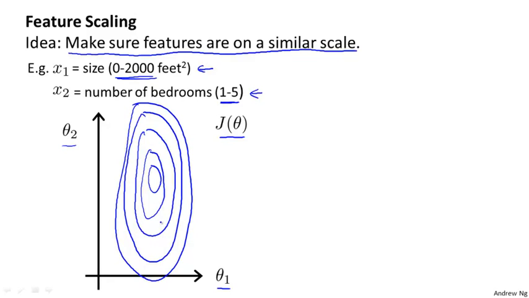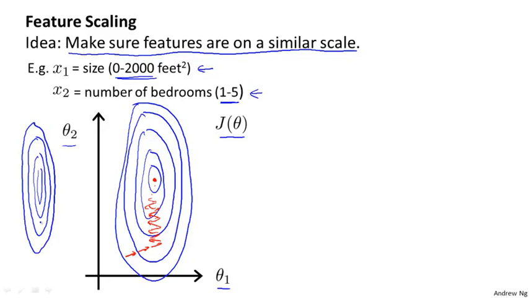And if you run gradient descent on this sort of cost function, it may take a long time and can oscillate back and forth before it can finally find its way to the global minimum. In fact, you can imagine if these contours were exaggerated even more, with incredibly skinny, tall contours, then gradient descent will have a much harder time, meandering around. It can take a long time to find its way to the global minimum.